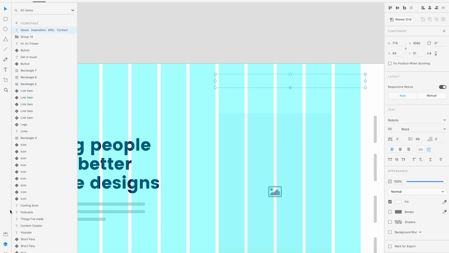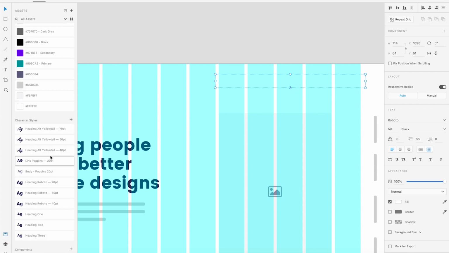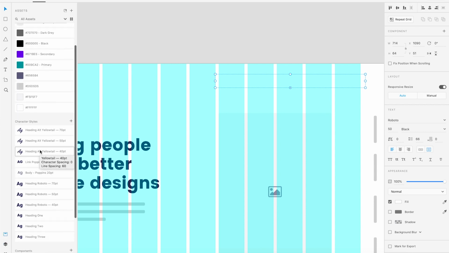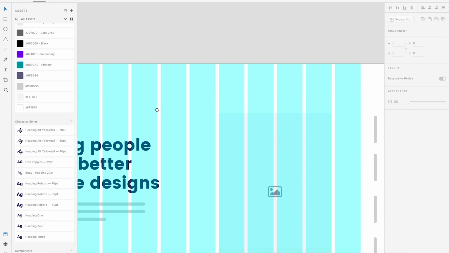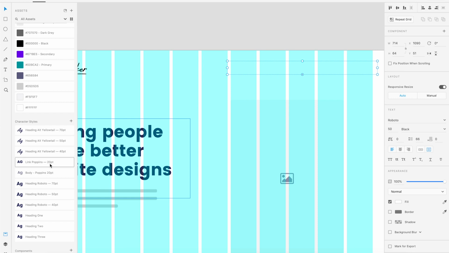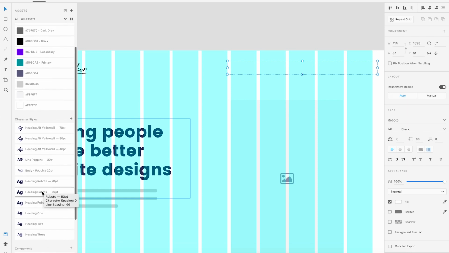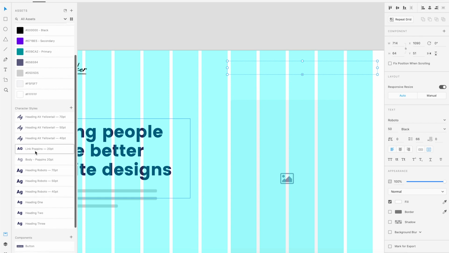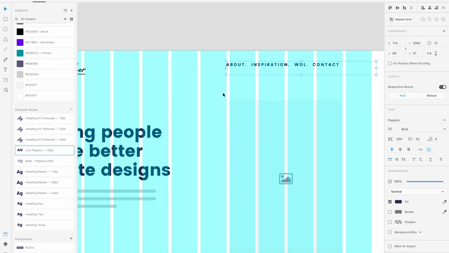If we select that, and I'm over on the right, I'm going to go down to assets, and we're going to see all of the assets that we produced earlier in the last episode for our style guide. Click on that, and I'm just going to click the link text. Here we are. I'm just going to add a couple more spacing in here. You'll notice that there's full stops after them, and actually I'm happy with that.